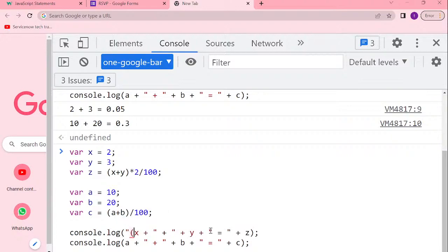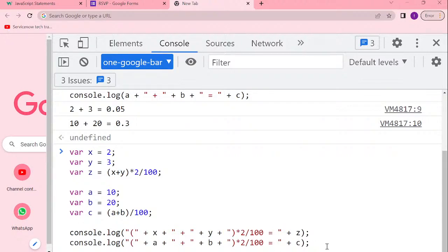I'll write bracket open, then print the x value plus the y value. I need to multiply that by 2 and divide it by 100, and I'll get the particular z value. I'll paste it here so that the bracket will be closed and it will be multiplied by 2. The same thing I'm pasting here as well, and I'll add this statement here.